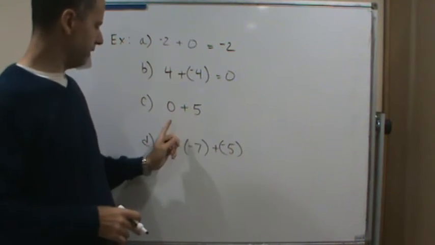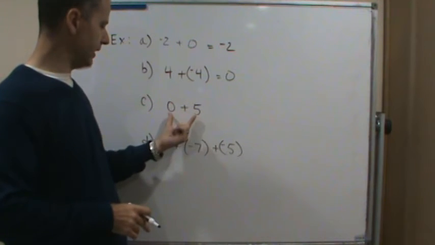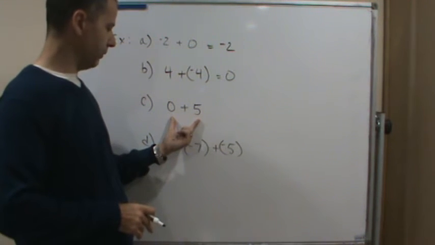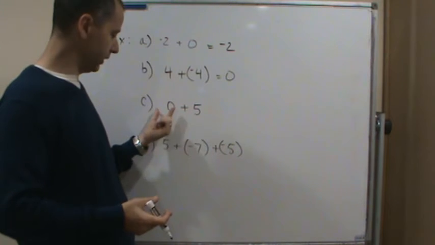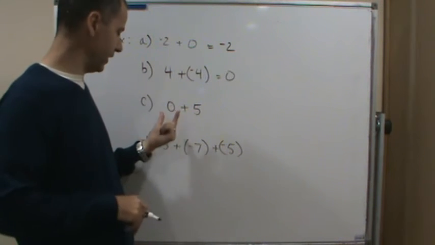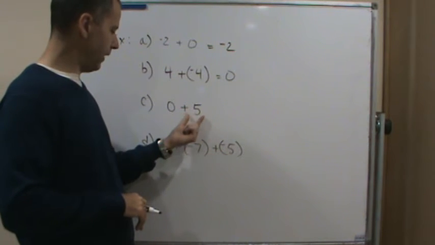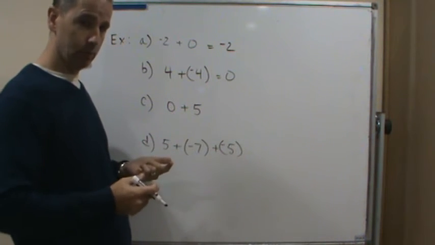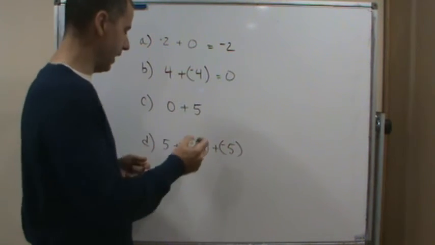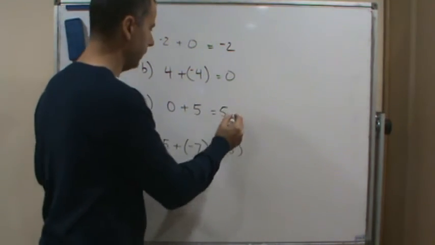0 + 5, again, 0 leaves it unchanged. But again, if you take the absolute value of both and we subtract them, right? If you want to consider them opposite signs, even though 0 really doesn't have a sign, then you would get 5 - 0, which is 5. So you get 5.